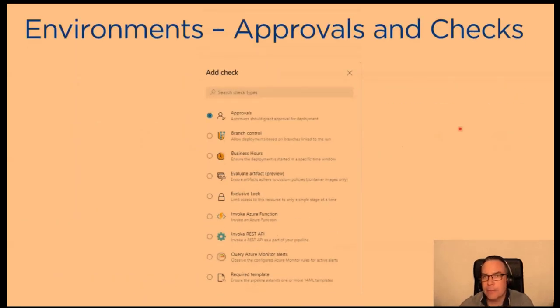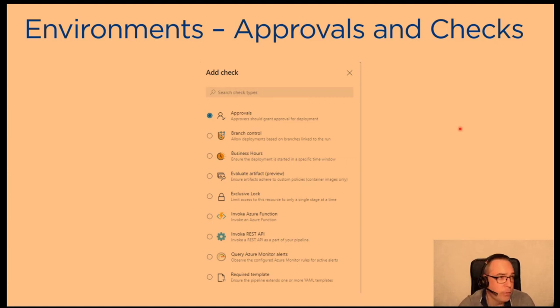Then the last thing we have to have a quick look at on environments are approvals and checks. So as I told you, we have a lot of enterprise-grade features in Azure DevOps. So first of all, approval is a standard enterprise thing. Before you deploy to this environment, to this stage, the manager has to approve. Before it goes out of QA, the test manager has to approve. So those are just manual approvals. You have to specify your Azure AD groups, security groups, or specific users there. And until they approve, it won't be deployed.